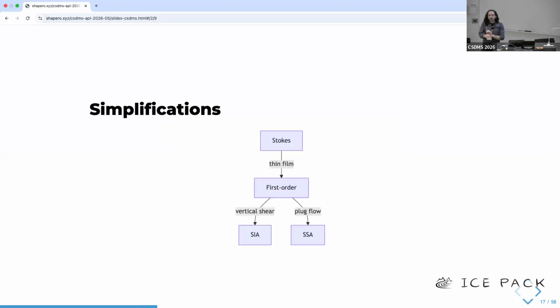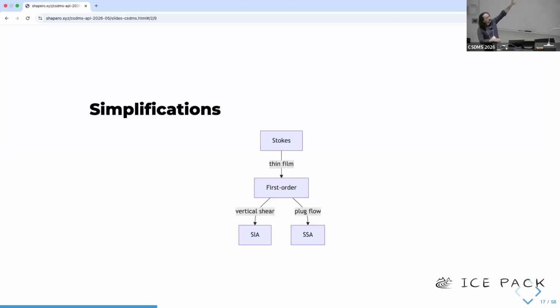Okay, so the first principles model we use are the Stokes equations, but in practice, no one ever really works directly from the Stokes equations because they're 3D and they're much more challenging. So what people always try and do is use perturbation theory to simplify them. The first step you do is most glacier flows are very thin. So this gets you to a simpler set of equations. And from there, we have two diametrically opposite approximations that we can use. One of which is that all flow is by deformation in the vertical. So it's the xz and the yz components of the stress tensor that are important. And in the other, it's the remaining xx, xy, and yy components of the stress tensor.